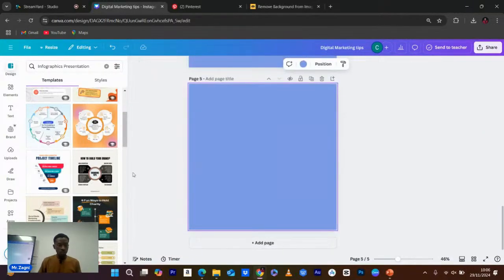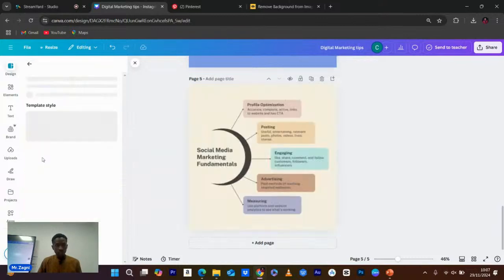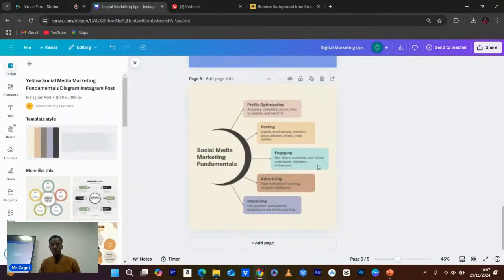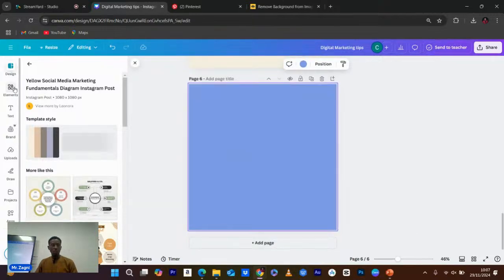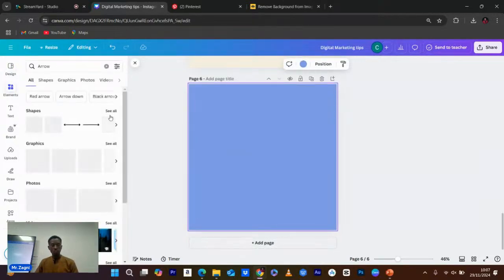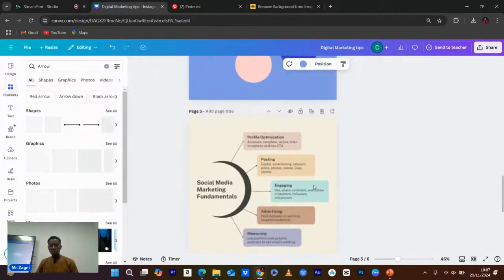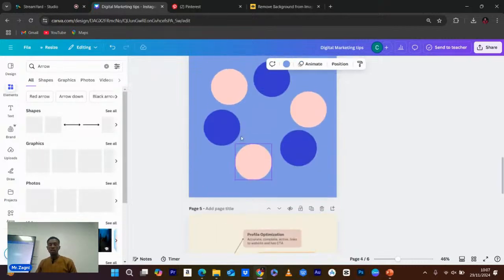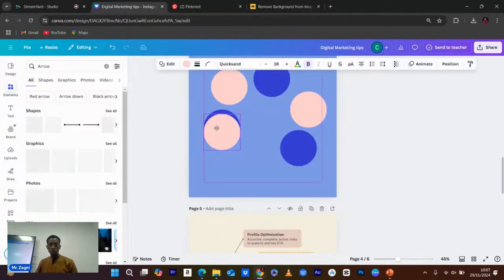So this is another example of an infograph. So if you want to make something like this one, okay, so thank God this one is out already. So let's say you want to duplicate something like this. All you need to do also is to go to your shapes, you get this shape, this shape, this shape. You duplicate all the shapes, then get the arrow pointing this. If you want to, I'll show you how to make this one. These are two circles joined together.